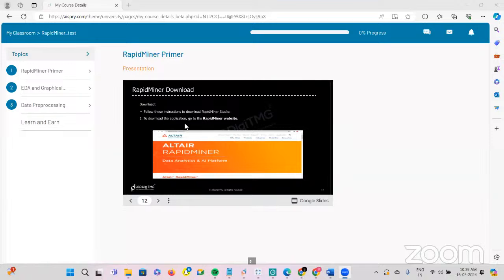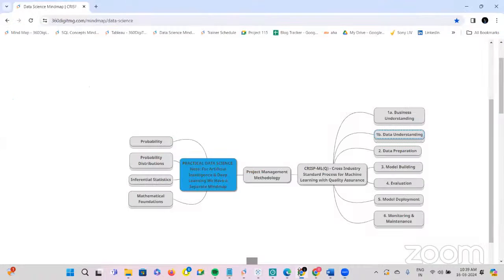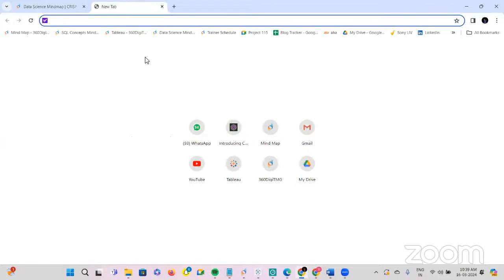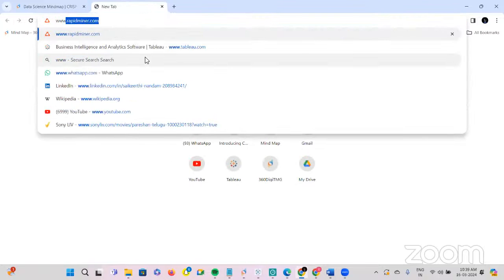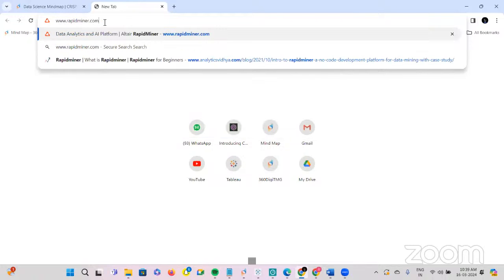To download the application, we have to go to the RapidMiner website. Open your browser and go to the official website of RapidMiner, which is www.rapidminer.com.